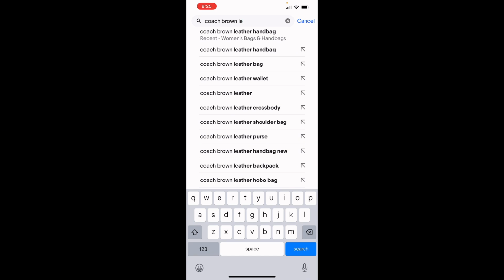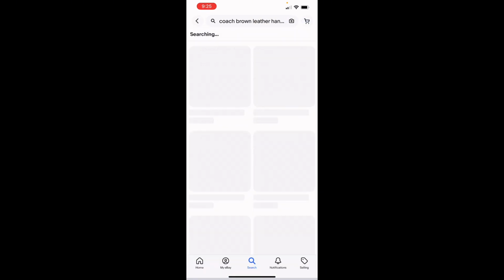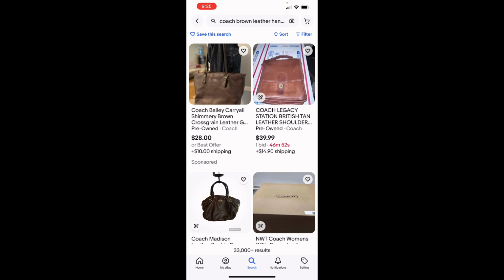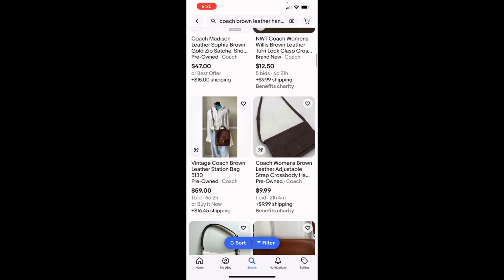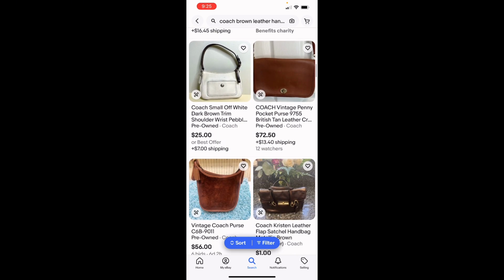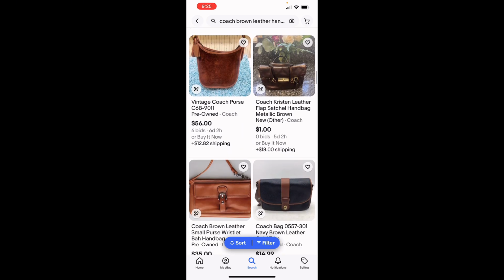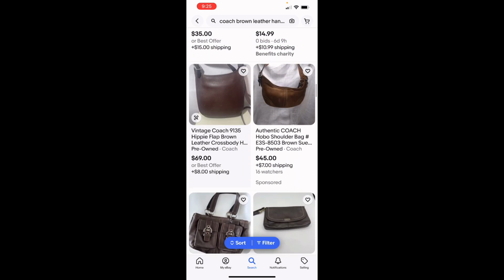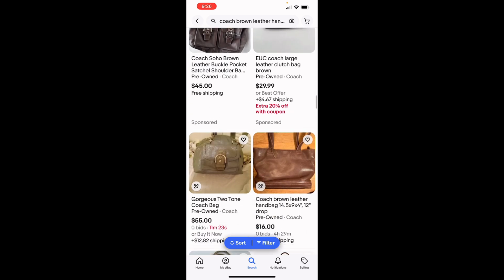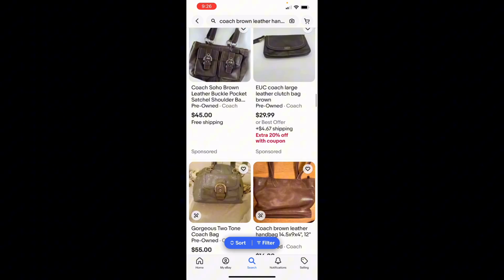handbag, and I'm going to use this completed search here to help me. So I'm just going to click on Coach brown leather handbag, and let's scroll through some of these. I don't really see my exact bag, but I do see some like it. I'm getting closer. So this really isn't going to help me. Actually, I do see my item here, because that's my item that I already have listed, but this doesn't really get to exactly my item either.